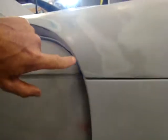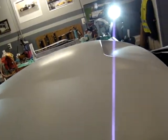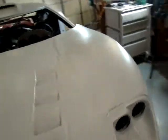And then, of course, I've got the point here. I've got to watch that, and then at the same time, I've got to watch that. Right now, it's not fit exactly. I'll show you the other side. Looks quite a bit better on the other side. I'll walk over there real quick and show you some of this stuff.